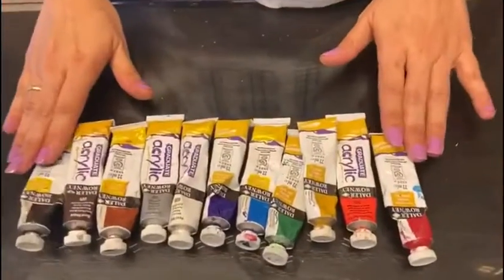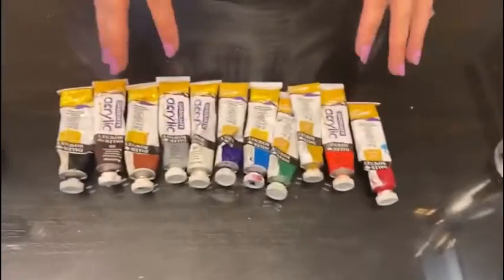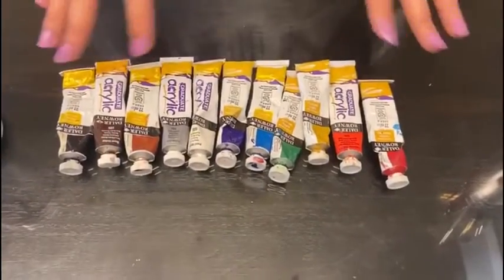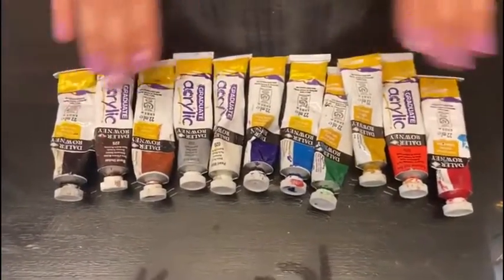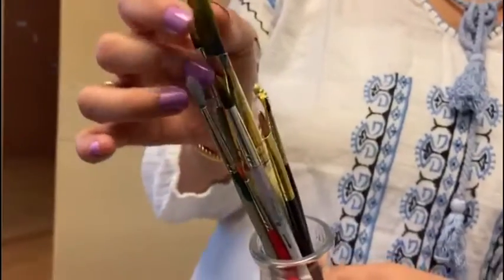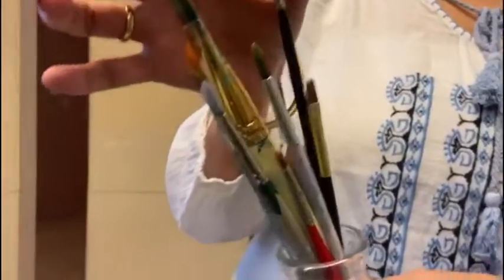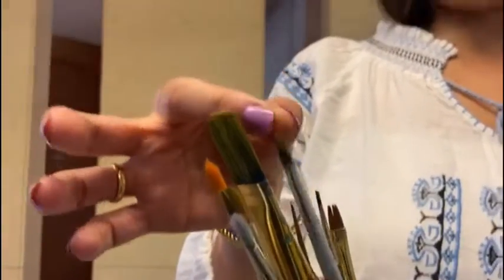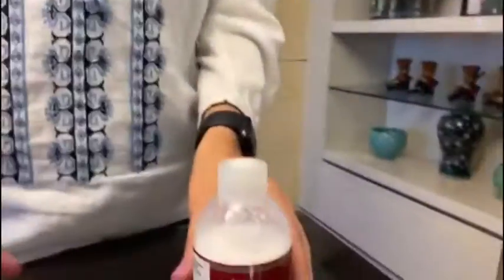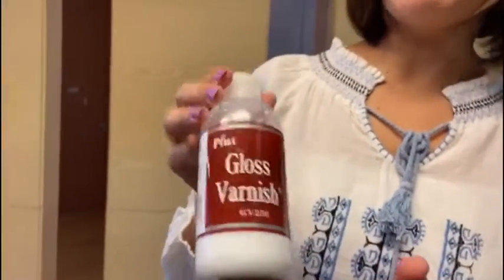Next, a set of acrylic paints. These are the paints I have been using for a long time. If you are going to be buying a set of paints, I would suggest buying a small set — this is a graduate variety, but if you're using this just with kids for rock painting, you could pick up the student variety; anything that's not too expensive and works for the purpose. Next, an important part: a set of brushes. Since you're using it with kids, I would not recommend something very expensive, but you would need probably one or two flat brushes, one or two round tip brushes in small and medium sizes, and if you're planning to do more detailed fine work, a fine tip brush as well.